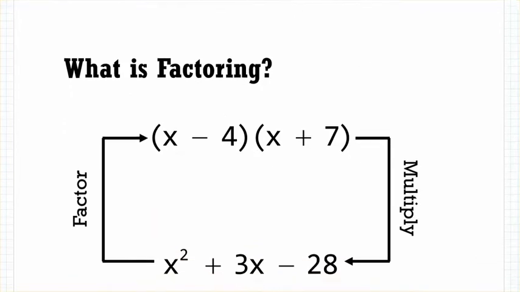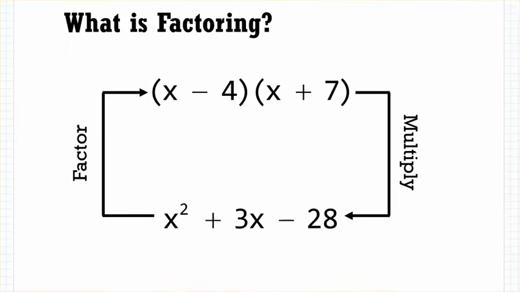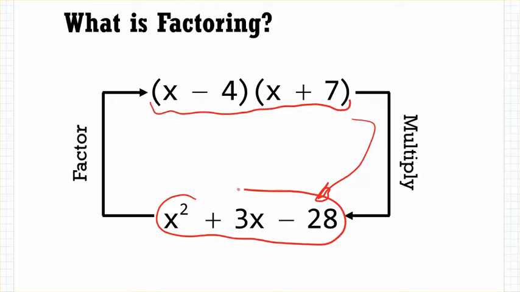So when we factor, what we're actually doing is taking multiplication, as you can see here. We're taking this multiplication, which we have done, and we go down to this trinomial. So when we factor, we're going to take this trinomial, or whatever we have factored, and bring it back to where we started.